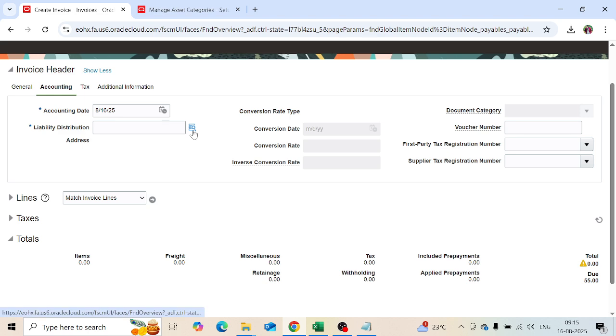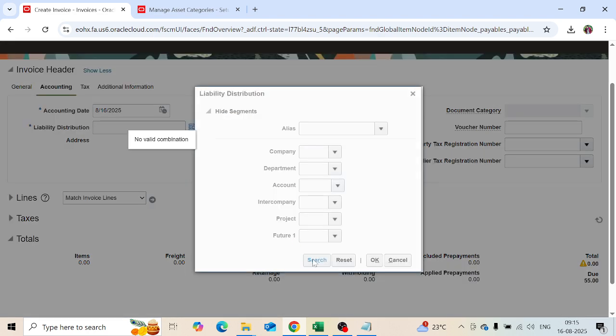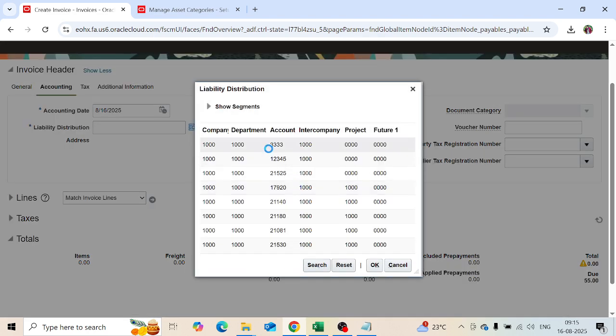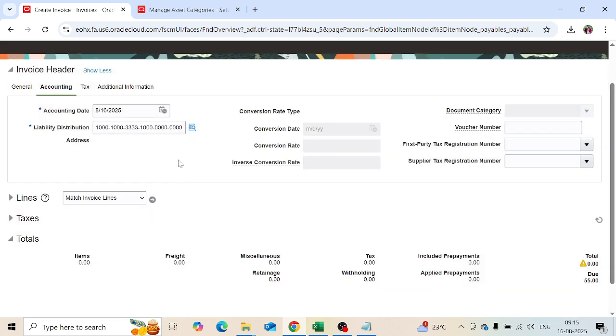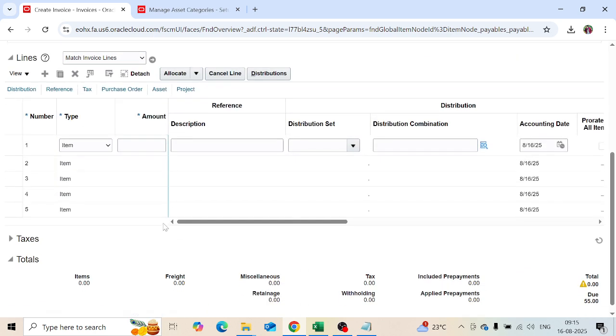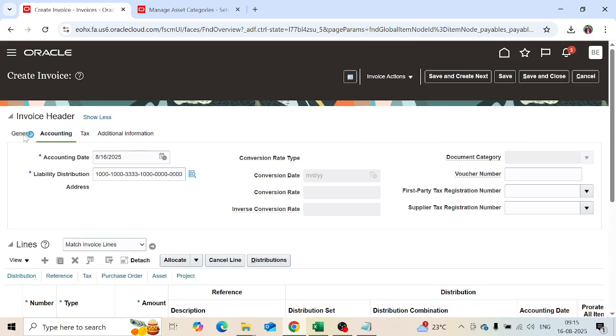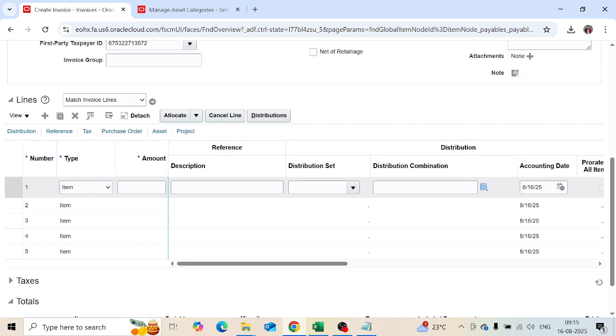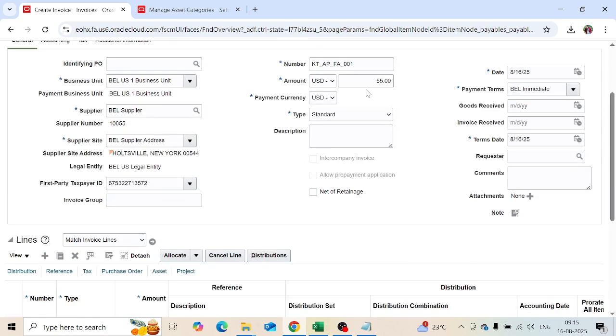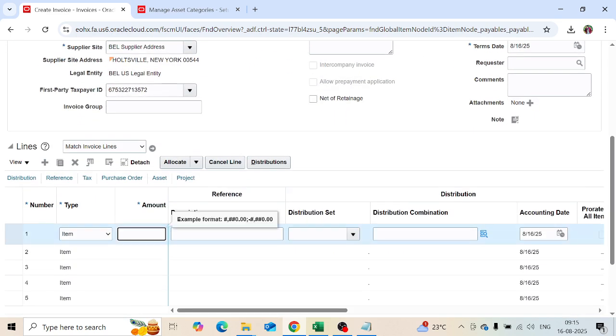Okay. So 55 was my header level amount. I'll be keeping it here as well, 55.